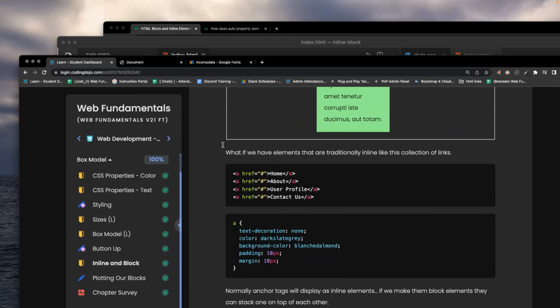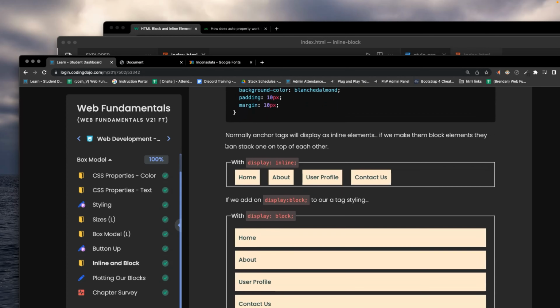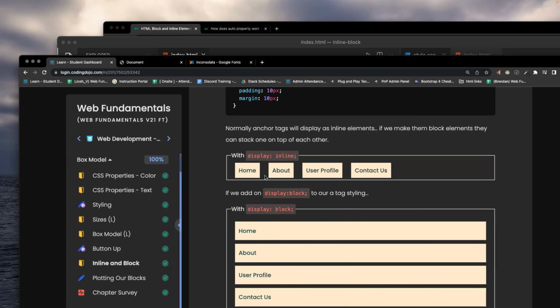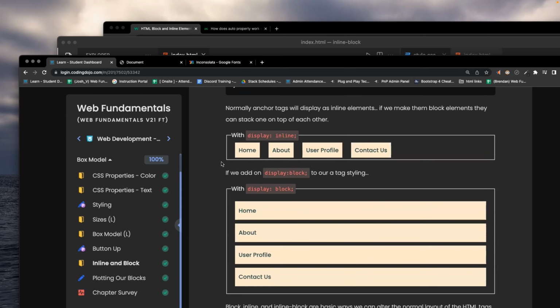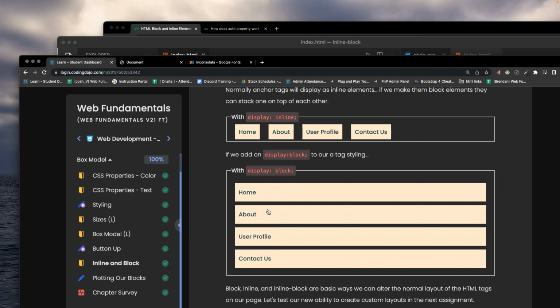Okay. And if we add block to our styling here, as you can see, it will line up on top of each other. They'll stack, and inline, they'll go next to each other.